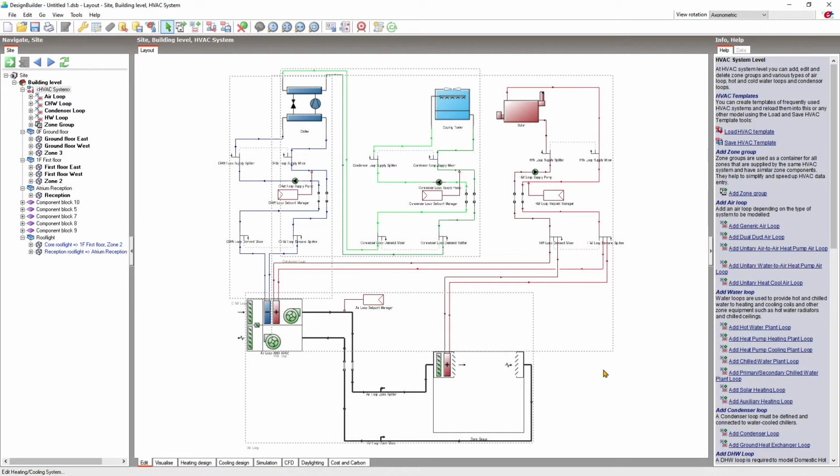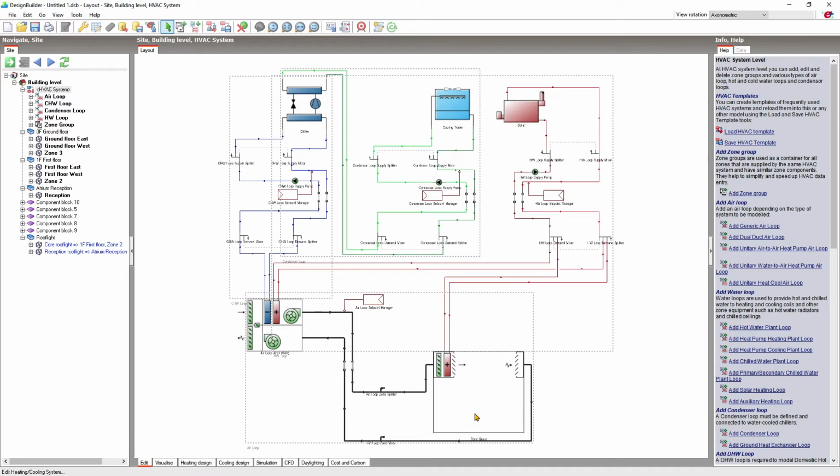This schematic diagram, created in Designbuilder, represents HVAC components connected by pipes or ducts to form the various water and air distribution systems. This one is a schematic of a centralised air-based conditioning system with a variable air volume supply and zone reheat. The working fluid is supplied at the required set points and volumes by the plant in the supply subloop. It is then sent to the demand subloop, where the required heating or cooling loads in the zones or the domestic water systems are met before the fluid is returned to the supply subloop.